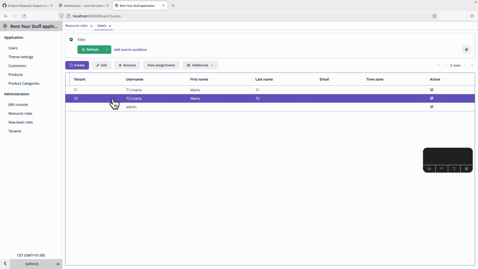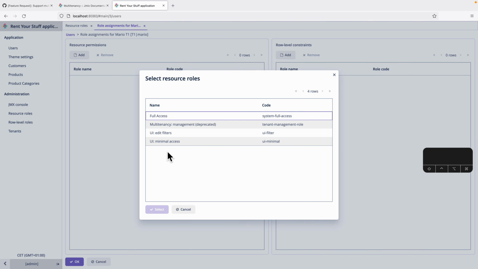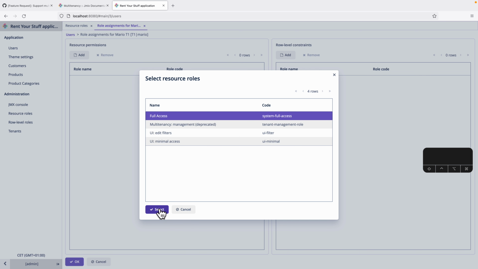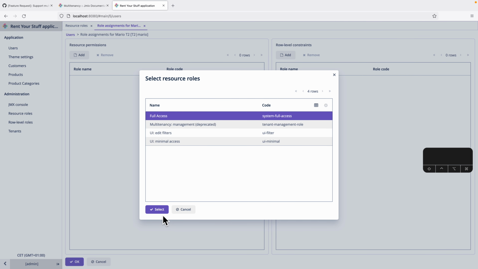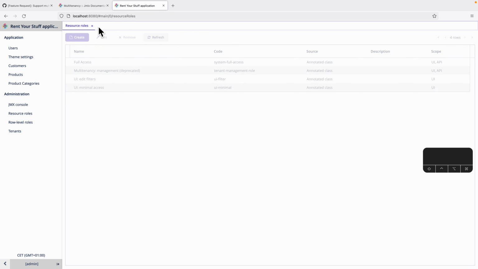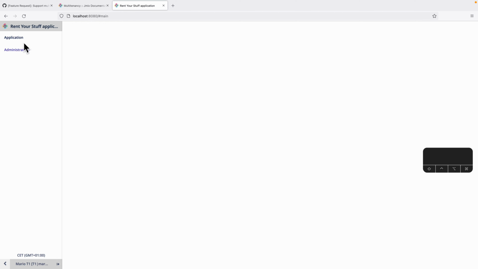So right now those users both don't have any kind of role, and in particular we don't have the role for minimal access. So I think right now what we could do is give them full access in order to be able to log in. And then at some point later we will create a dedicated role in order to make this a bit more realistic scenario. So this means that I could now say T1, and then it would be Mario. And with that, I should be able to log in. Okay, so this is already good.